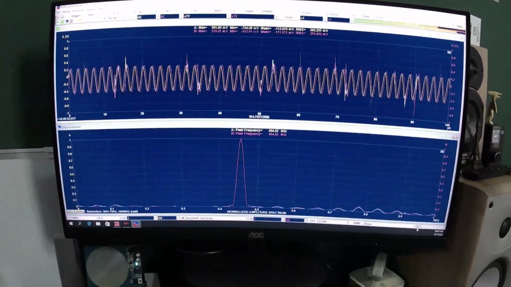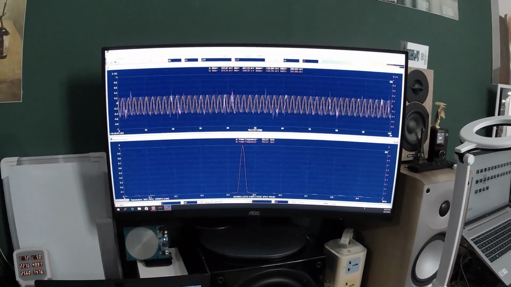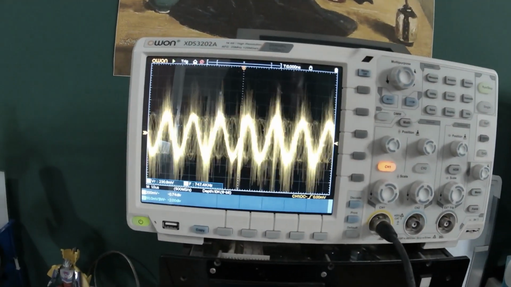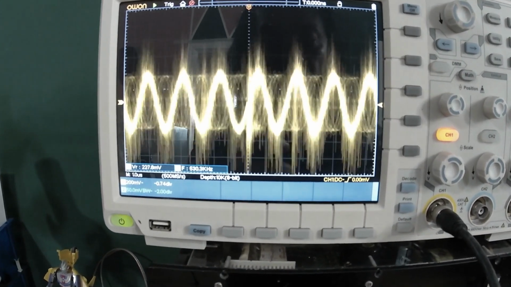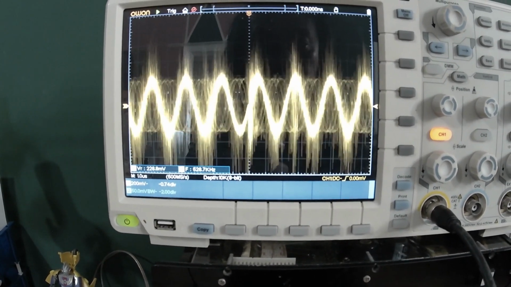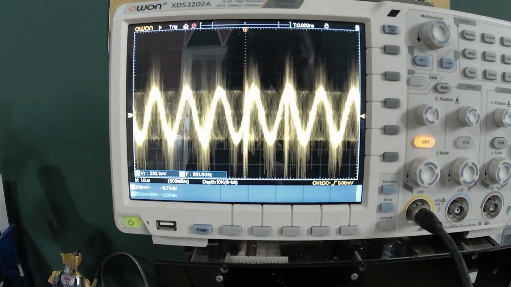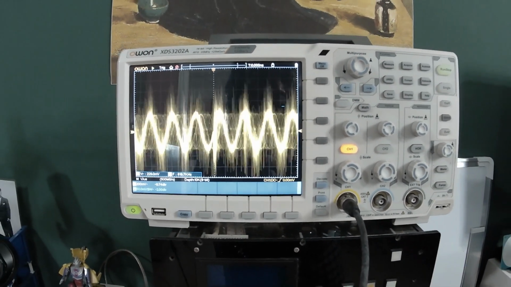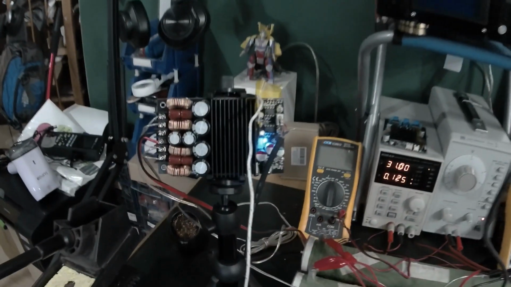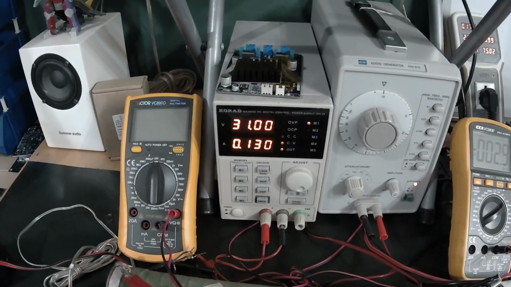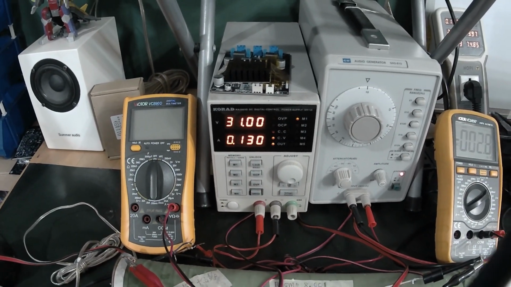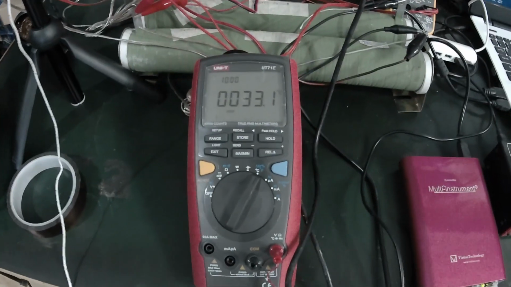269 millivolt. This is from the oscilloscope capture from the PC. And what I get from the O1 oscilloscope is like 235 millivolt at about, let's just say, 453 kilohertz. That's the clock frequency of this Class D amplifier. Once again, the TPA3255. The input voltage is about 31 volt DC. And currently, the temperature at the heatsink is at 33 degrees centigrade. That's the one in there.